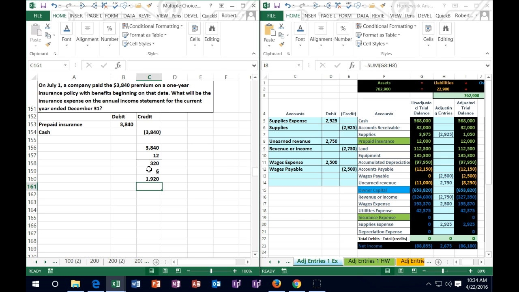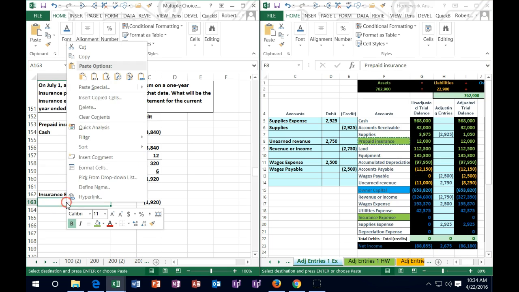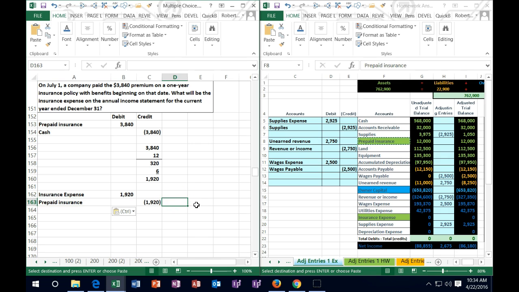What the adjusting entry means is that we consumed this much insurance. That's going to be the expense that we have over the time period. That will be the debit for the adjusting entry, and the credit will then go to prepaid insurance, reducing the prepaid insurance. So note what they could ask. They could ask how much was consumed, how much was used, which in this case was the 1,920. They could ask how much is still remaining. And if we had an original 3,840, that's what's in the prepaid insurance. And then we decrease the prepaid insurance by expensing it. That would be this debit minus this credit.